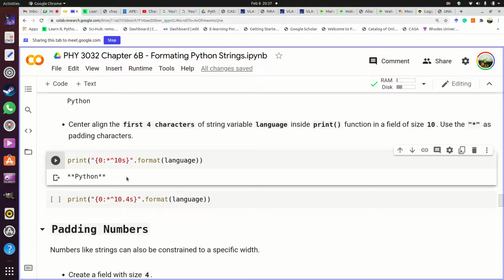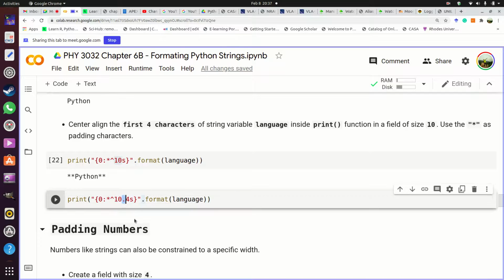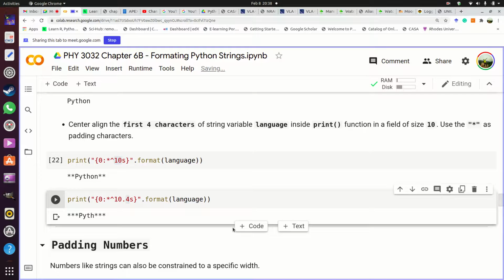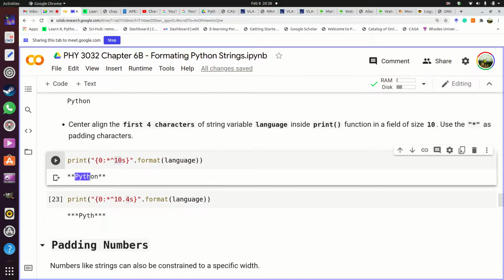Okay. Then the next thing we do is we can specify. Once you specify how many spaces you have, like this, right? So your string should have 10 spaces. You can tell Python to show you only, you put a dot here, then 4. You can tell Python to show you only the first 4 characters of this thing here. So the first 4 are going to be 1, 2, 3, 4. So you're going to get 2 stars and a pi, like that. Oh, sorry, I made a mistake. You get only the first 4 letters of your string.